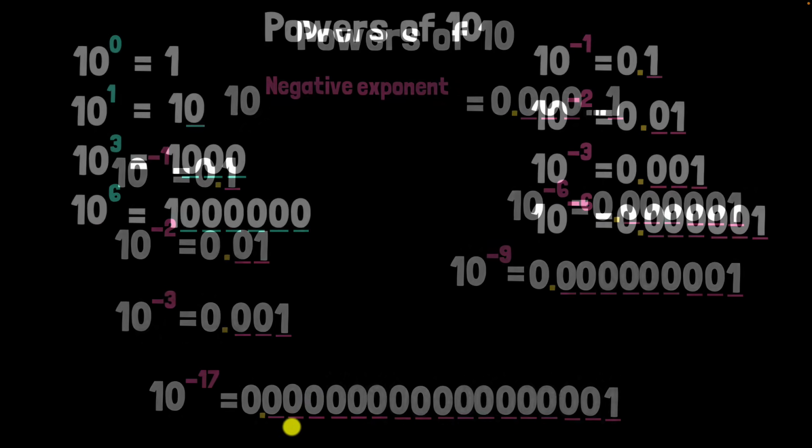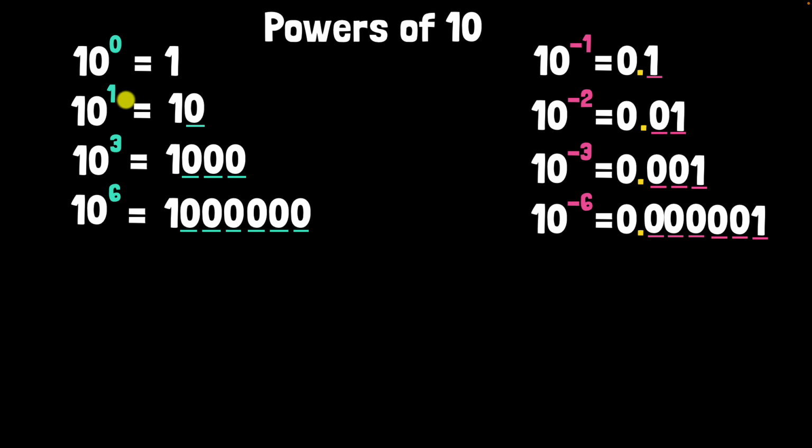So that's how we can think about the powers of 10. The exponent tells us how many times you have to shift the decimal. If it's a positive exponent, you shift the decimal to the right because we need to get a big number. If it's a negative exponent, you shift the decimal to the left, making it a small number. And a small thing to notice is that even though the exponent is negative, the number is still positive. A negative exponent represents a number smaller than 1. A positive exponent represents a number bigger than 1.